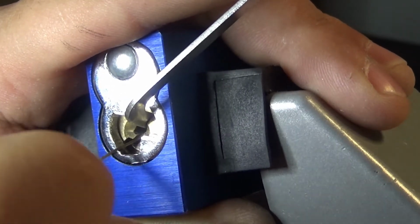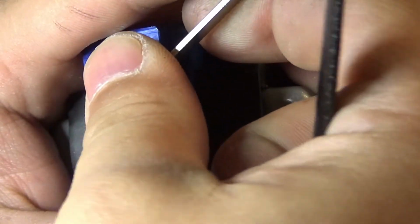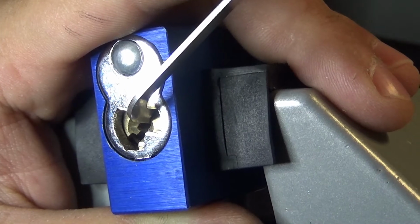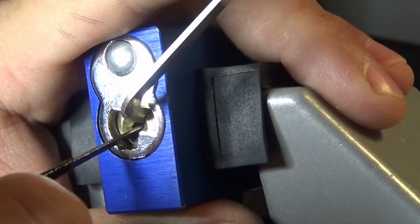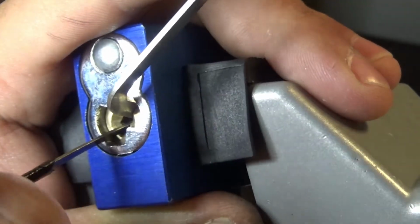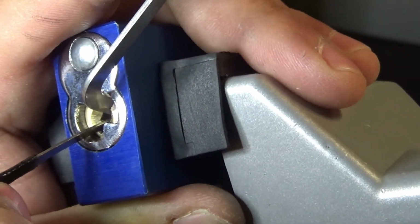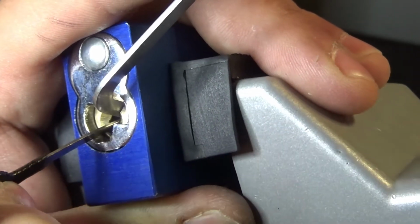Okay, so this is like this now. Make sure the thing's in there. So, if this is the case, test it. 2 is the only one in there that's not moving. It's the only binding pin. I'm not seeing any signs of counter rotation. Now go back to the shops.